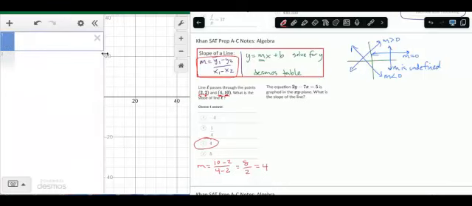In the other problem here, to find the slope, you're simply going to take the given equation and solve it for y. So if we isolate the y, we add 7x to both sides and divide everything by 2. We get y to be 7 halves x plus 5 halves, and that gives us our slope of 7 halves.